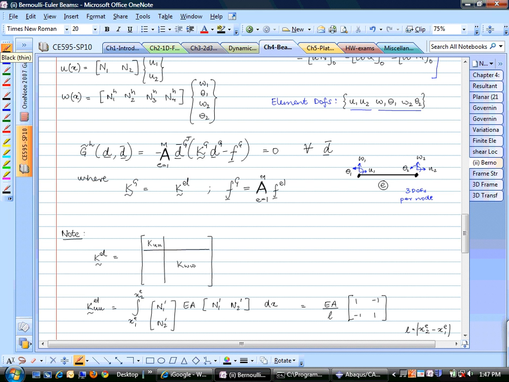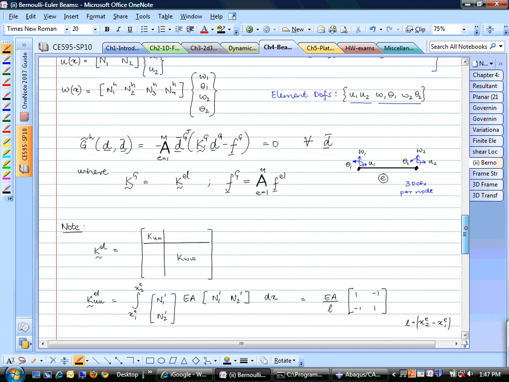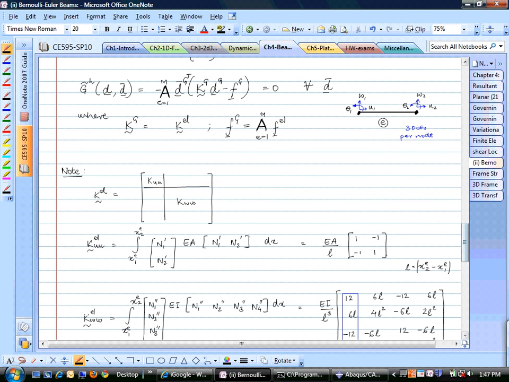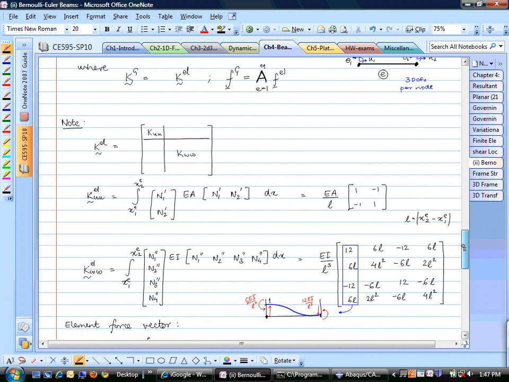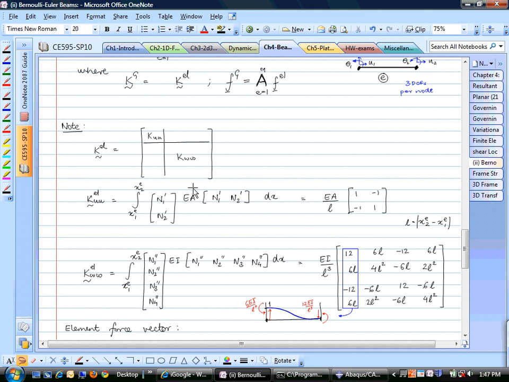So here's the question. What is the size of KUU? It's right on the next line, 2 cross 2. I guess that's the drawback of writing up everything beforehand. And similarly, you have KWW. Since there are 4 shape functions, the bending stiffness matrix is 4 cross 4. So when you assemble them, the total stiffness matrix would be 6 cross 6, which is basically 3 degrees of freedom per node for each element. So that's why we have the element stiffness matrix as 6 cross 6.